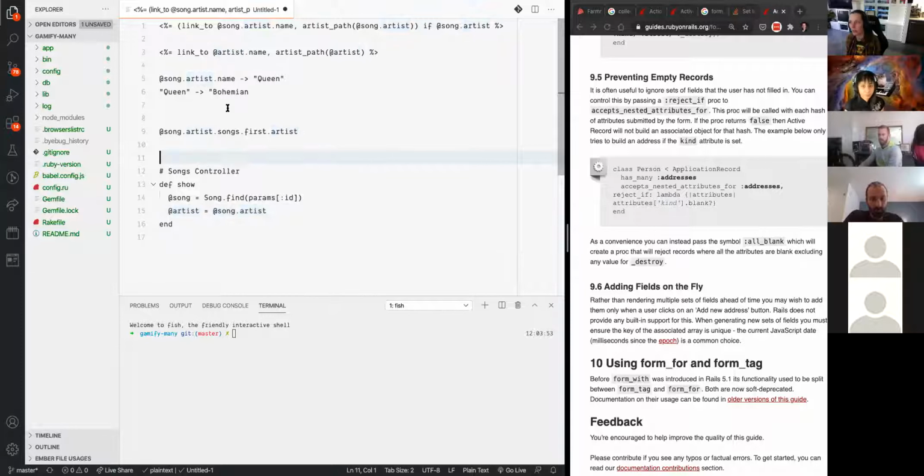It has to be specific to this particular song. That's why we are saying @song.artist.name here. But we could move that logic into the controller by saying @artist = @song.artist. It doesn't really matter how you do it, as long as you maintain those relationships between your instances.